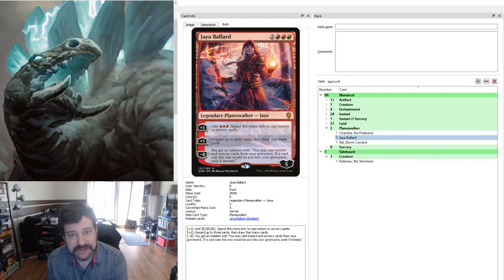I am running Jaya Ballard here as a way to filter through cards. So triple red and 2, +1 for triple red mana that we can use to cast instant and sorcery spells. Or we can discard up to 3 cards and then draw that many cards. Don't see us getting to the -8. It'd be cool if we did, but I don't see us getting there. She's here mostly for this +1 ability, the second ability.